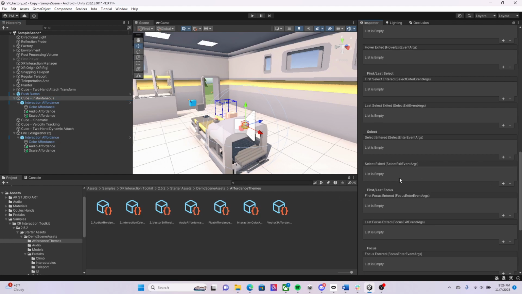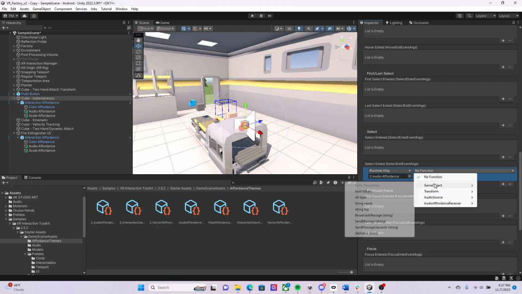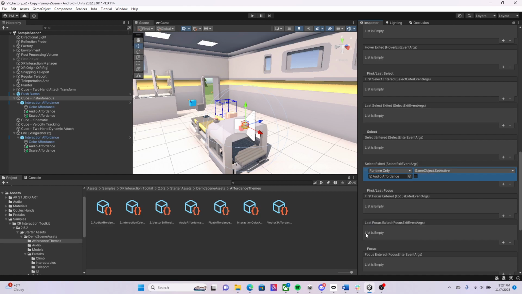If I come over to select exited, and be careful, there's also a last select exited. What we really want is just the select exited. Hit the plus sign, and then we're going to drag the audio affordance of the cube into that field. Then I'm going to come over here and set the game object to set active.